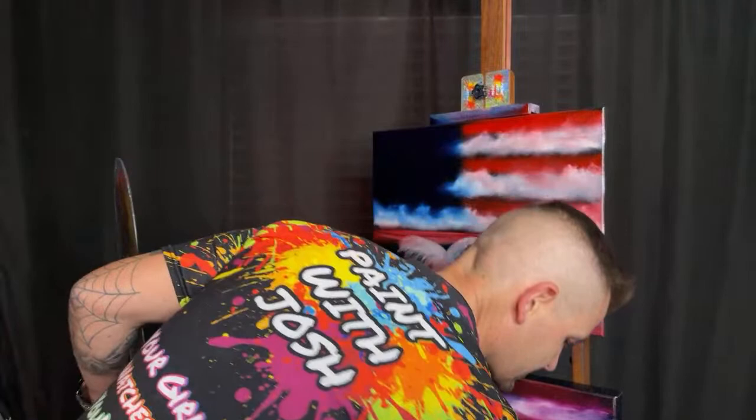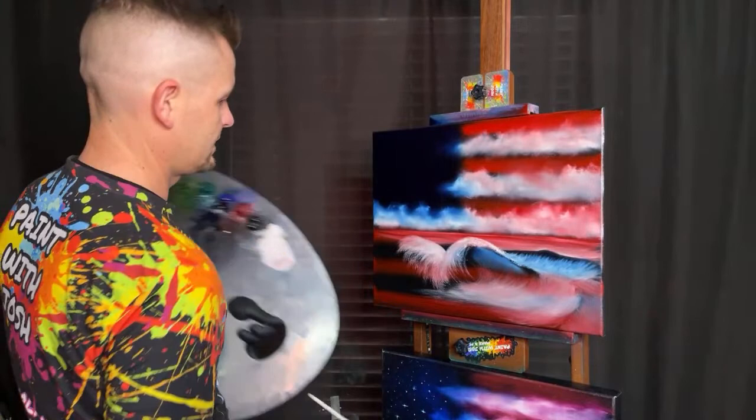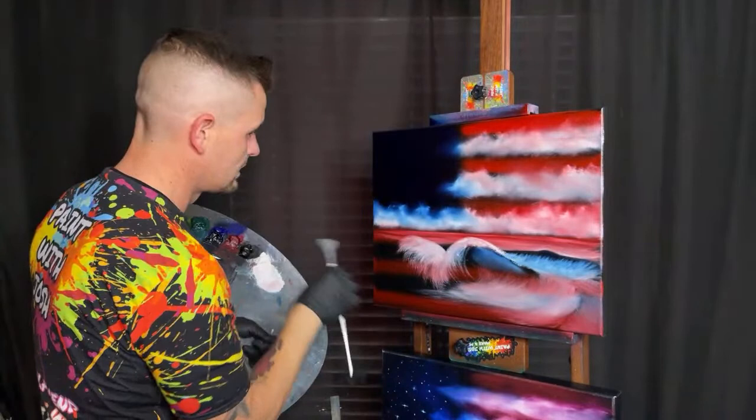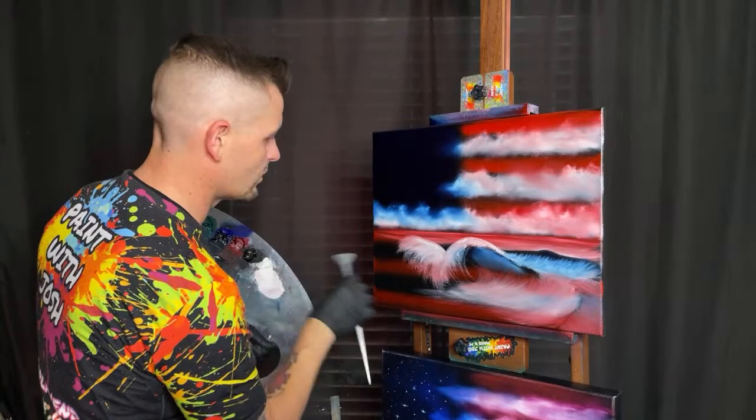There we go. That's cool. Now we do want to have that look like... You got to pull it so you have our little brush strokes coming down in the same direction like water would, right? If you got strokes going different ways, it's not going to look the same. We're gonna add a little bit more bright white, just very lightly. If we can get any of it to stick.